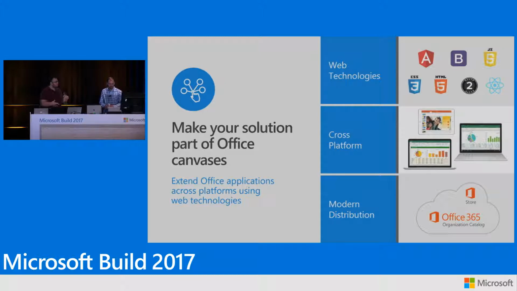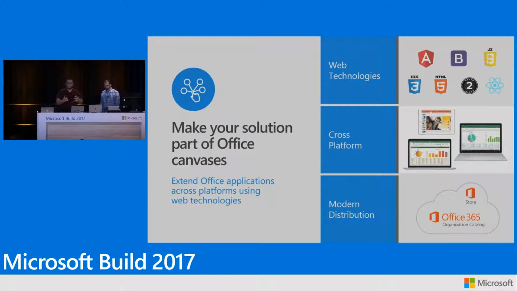Let's switch gears here and talk for a second about how you can extend Office canvases with these web technologies. Great. So you saw the 3 canvases Rob talked about, and really what we want to give you guys the ability to do is, whether that's through extensions, through adding new capabilities to the apps, or through actually adding new content types on the canvases themselves, make Office more powerful, more tailored, more useful to the users that use it. And we really think about this, again, as 3 big pieces. The first one is web technologies. Any of you who are familiar with the modern add-in framework, whether that's the SharePoint framework that we just announced or the add-in framework in Word, Excel, PowerPoint, Outlook, and OneNote, know that it's based on the web.